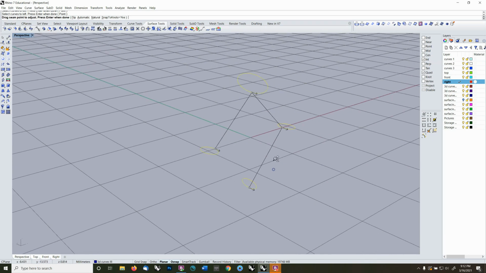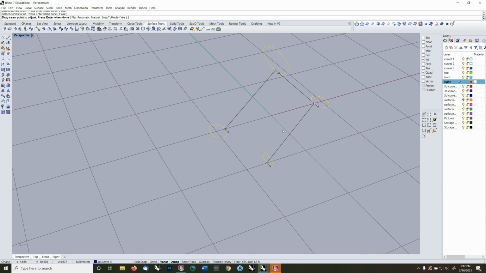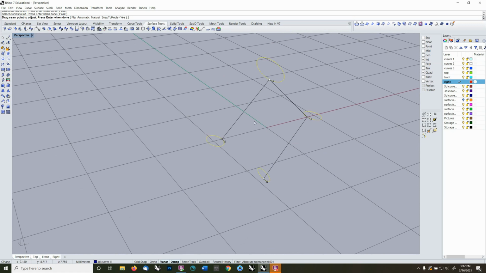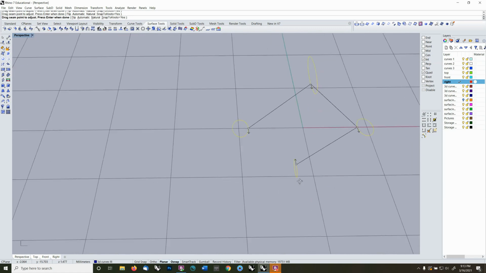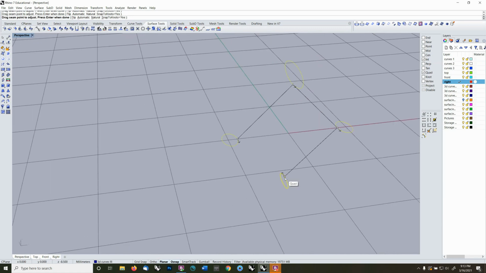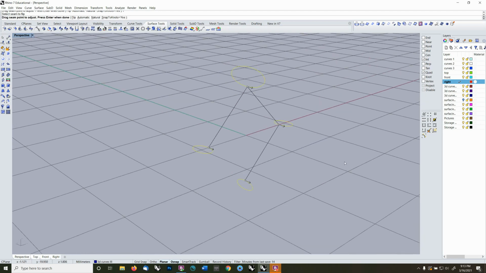You see I have one at the bottom outside of the ellipse, whereas the rest are all on the inside, so I'm going to move this one so that it is also on the inside, and I'm going to flip that. Like so.